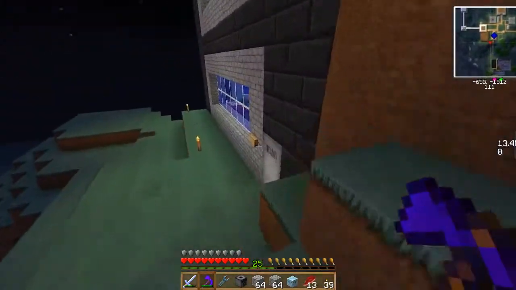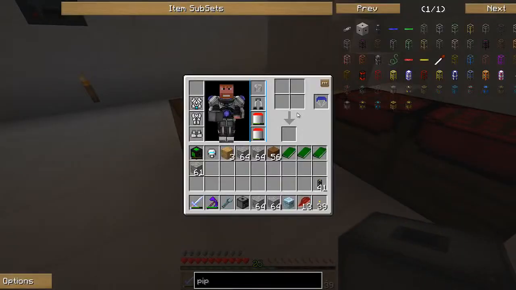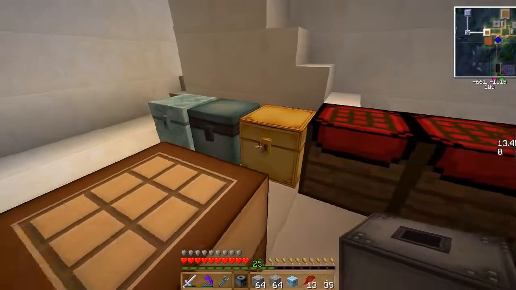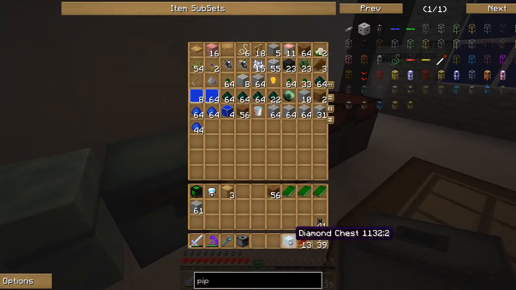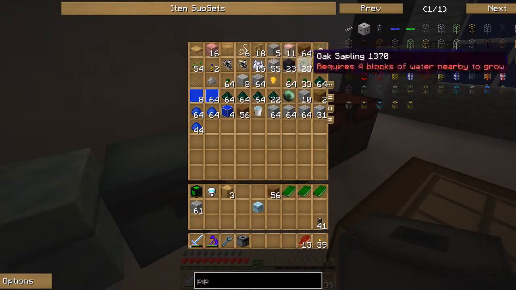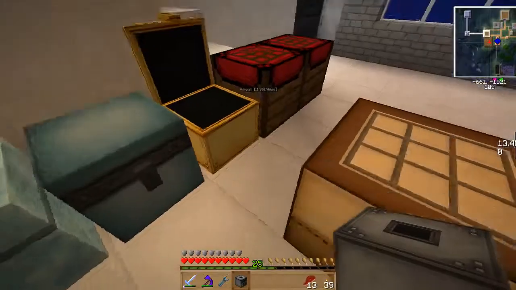Okay, so let's go in here. Good, we didn't pick up too much cobble. Actually, we can use this cobble because we're going to make some pipe. All right, so we have the chest. Let's grab some wood.